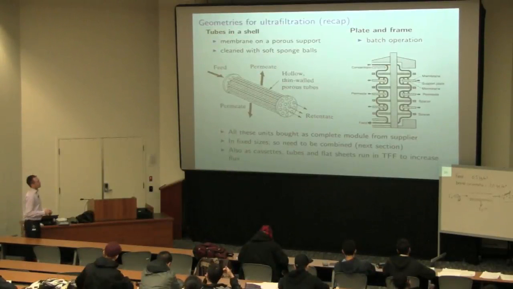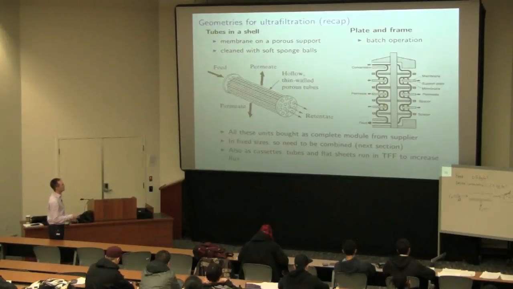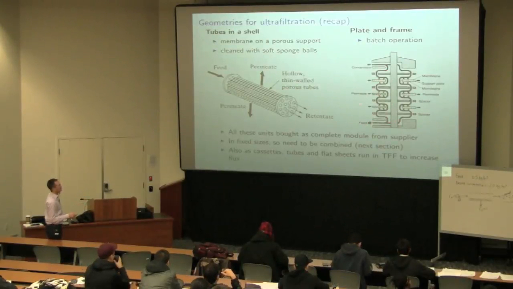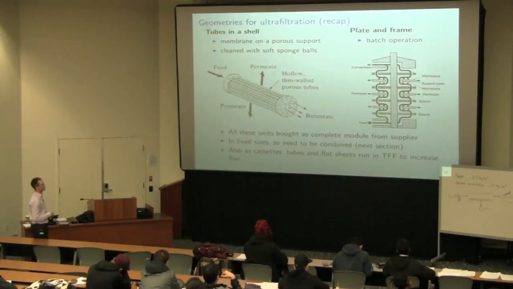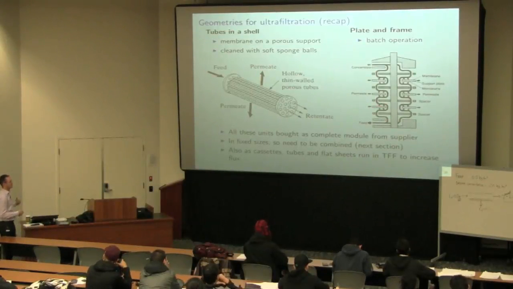That's one modular structure. The other over there on the right-hand side is called the plate and frame structure, and this is essentially the membranes here are these dashed lines. So what happens is our feed flows up through this and follows the path winding up to the top. This is very much always in laminar flow. And there's a pressure difference that would drive the permeate into this membrane and takes it out through those channels. So this is generally run in batch mode, and then it's cleaned out periodically because of the laminar flow. We don't get to shear off the solids building up on the wall.